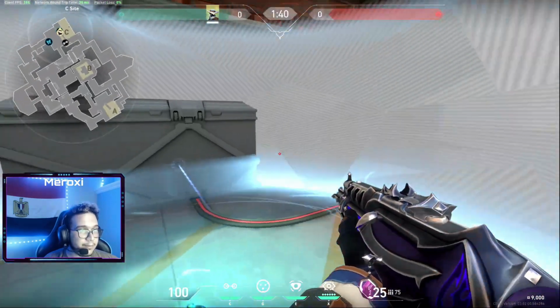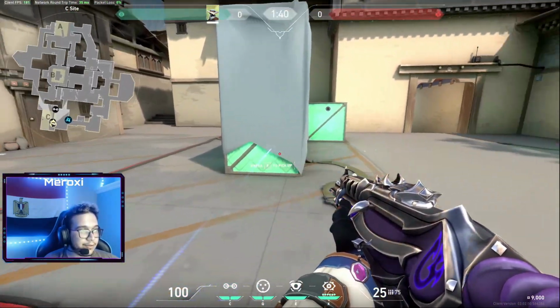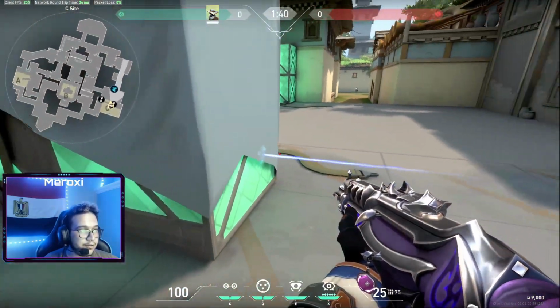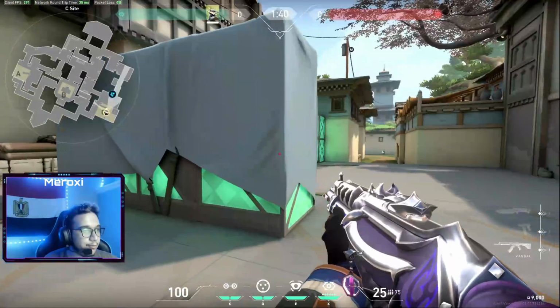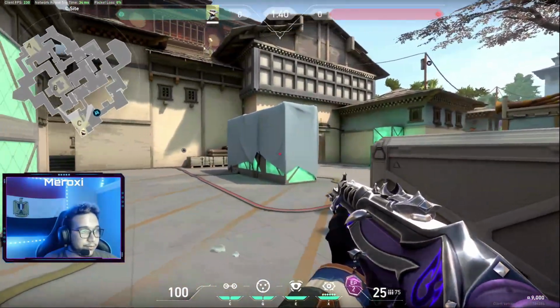And at this time, sometimes people will just wait here like this for you to peek. They'll not destroy it, so you get surprised. So you have to be fully aware of what's happening here. But yeah, for C side, that's my only setup that I do, and it usually works. It works really good, especially with people pushing. I can hold this angle pretty much okay.